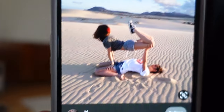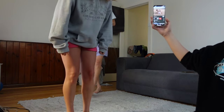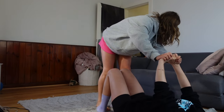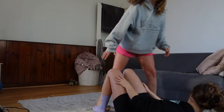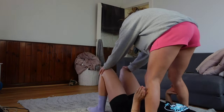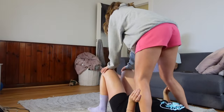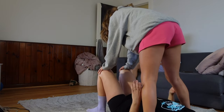Next one, we're doing this one, guys. Chloe, have a look. Oh, we can do that. I have no idea. I've got to go down here. Wait, I'm facing this way. That's right. No, your legs are down. You can't be doing that. No, flip them up, baby. I'll grab the kneecaps. You ready? No, what do I do? You've got to hold my thighs. Is this going to hurt your knees?